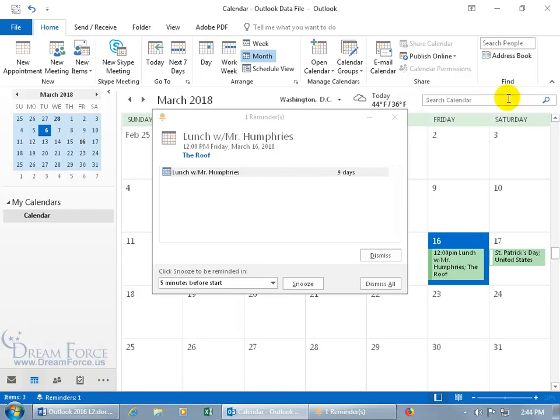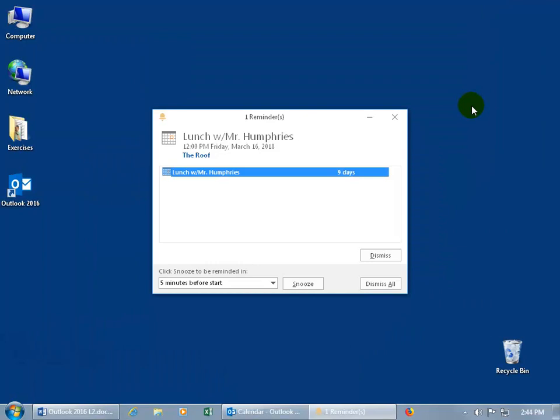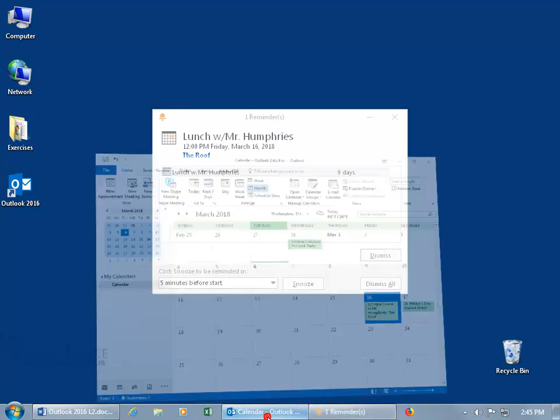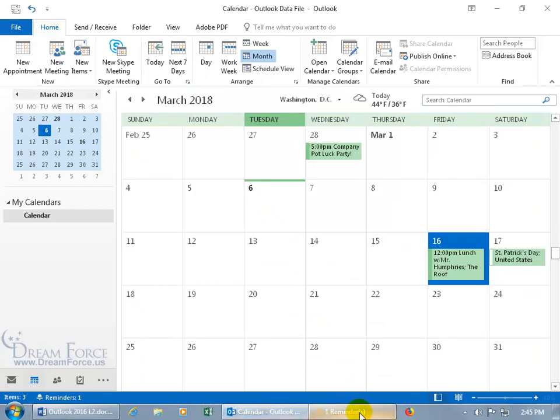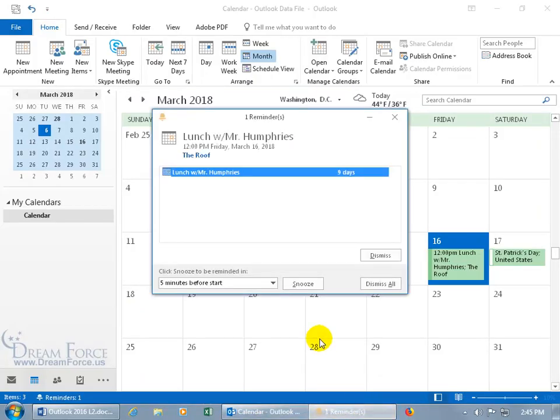So it's a good idea that if you want reminders, and you don't want Outlook opened up or in the way, minimize Outlook down to the taskbar, do your work, and it will actually give you the pop-up right in front of you here, so that way you can't miss it. And then you can go back to Restore Outlook and, oh, where's my pop-up? Let me go ahead and click on that button to bring up its corresponding window. And you can see the details there.